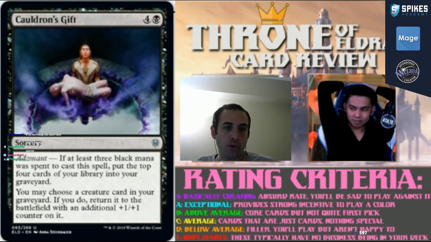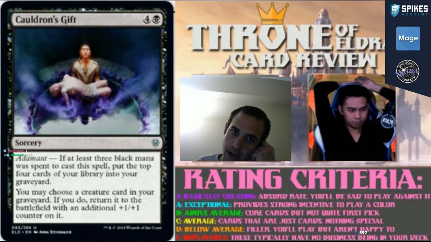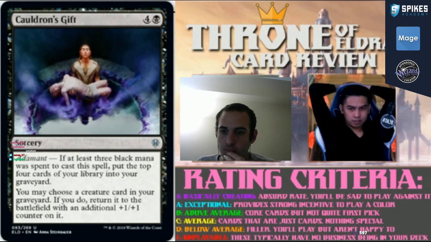Okay, so this returns a creature. It's like a Raise Dead, basically. Raise Dead, get a +1/+1 counter. And you get to mill 4 cards to find it. See? It's a playable card for 5 mana. It's not exciting. I don't know. What rating would you give it? Like a low C? Like a D, maybe? Yeah, low C. I just said C. I would just give this a C. Maybe C-. Not a D.